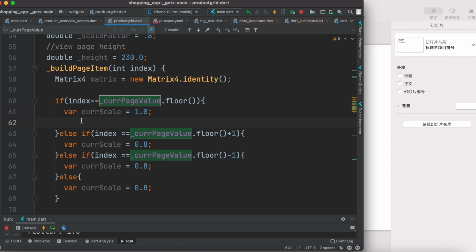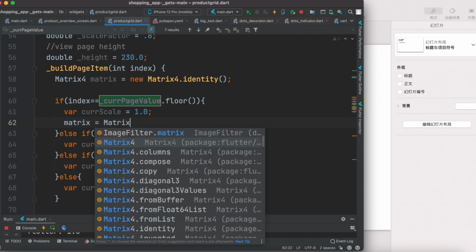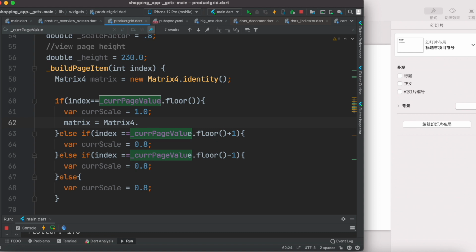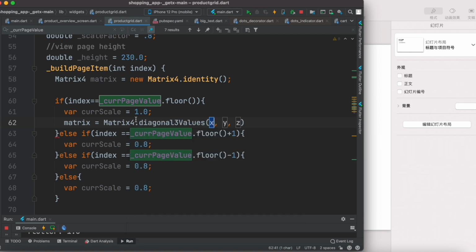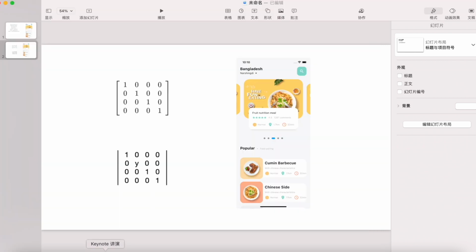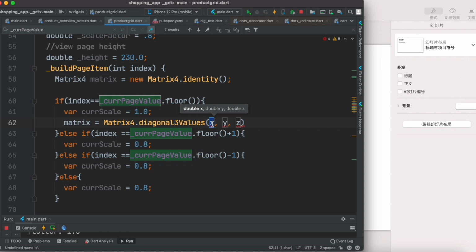How to do that? Here we can simply do matrix equal matrix 4 dot, and here we have a special function called diagonal 3 values. It takes 3 values. I think it's called diagonal because of this shape, which is like a diagonal in the matrix. It gets the 3 values x, y, z.